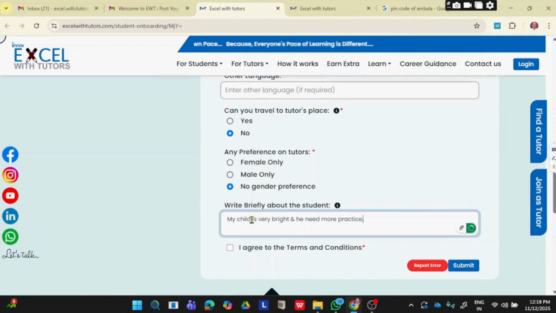I can write like this. And in case he has qualified some Olympiads, etc., I can write he is an NTSC scholarship holder or whatever holder.